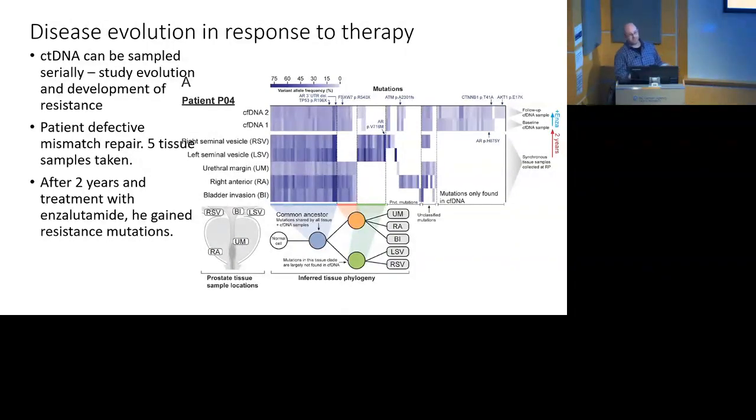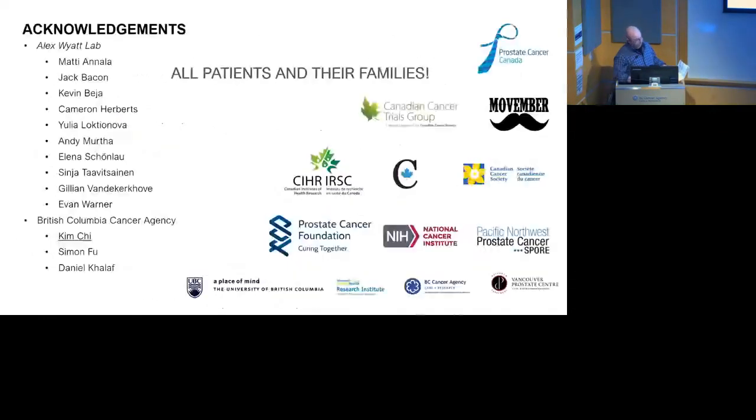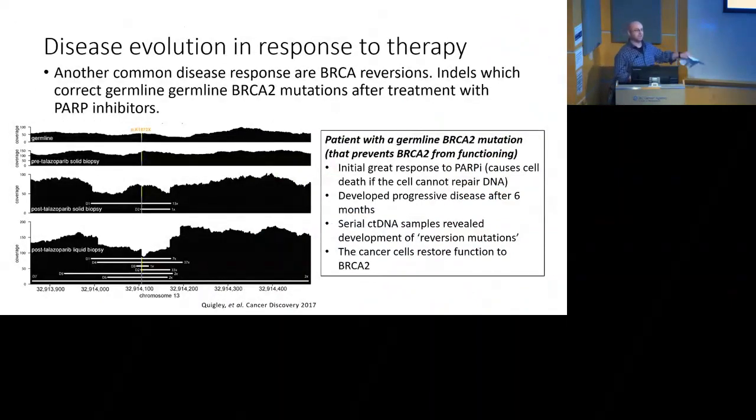Just one more example of stuff we see really all the time. A lot of prostate cancers have these BRCA mutations, just like breast cancer, these recombination repair mutations, and they all respond to PARP inhibition. This is a really burgeoning field in cancer therapy. But what actually we get is reversion mutations. So these guys either have germline or somatic variants in the BRCA genes, and then they get indels which correct the original indel later down the line.